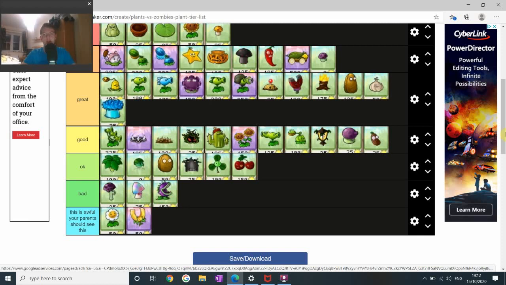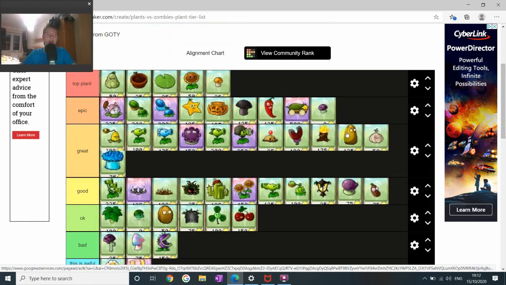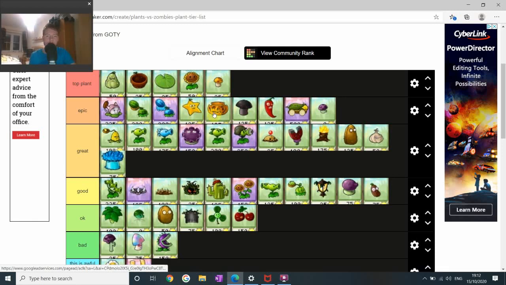Okay, so here's the tier list overall. In the top plant tier, we've got Squash, which is the best plant in the game, plus these four. We've got the Cattail, an insanely good shooting plant. The Melons, which speak for themselves. Starfruit, the most underrated plant. Pumpkin, way better than the Tallnut, just an incredible plant. Doom-shroom and Chili, the best explosives. Cob Cannon, insane plant. And then Gloom-shroom, it needs nerfing, to be honest.